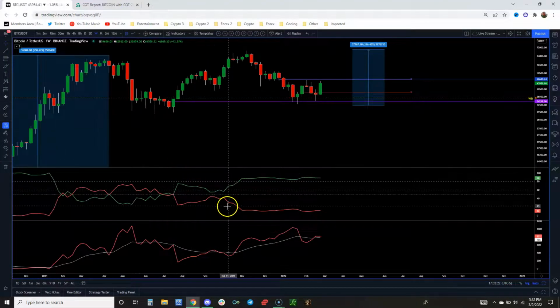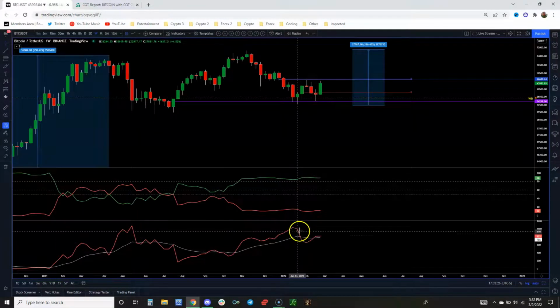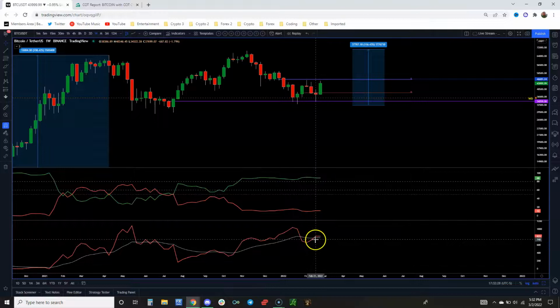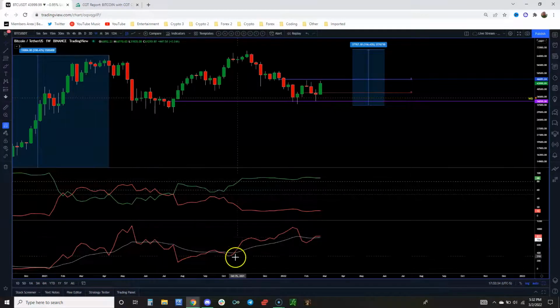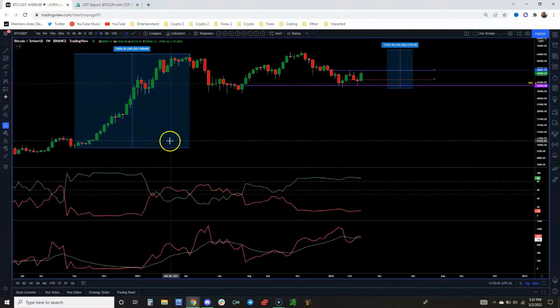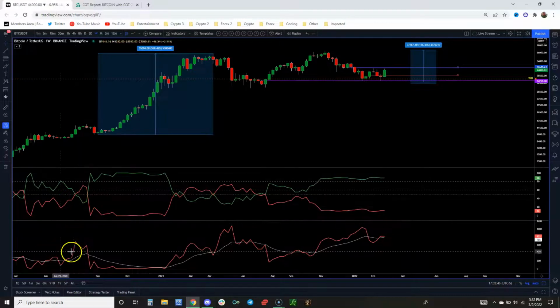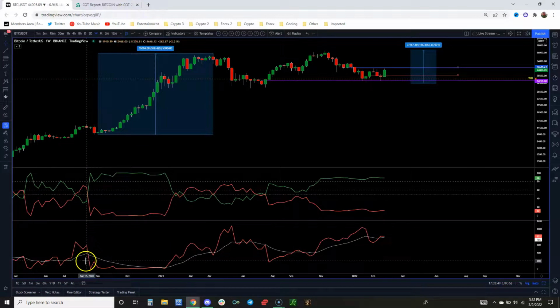Now, I was betting on the fact that if we do come back, which we have, okay, you can see here that we went straight down, and now we have come back once for the average. It does like to do that a lot. It likes to drop and then come back to the average. But I don't think it's going to sustain there for very long. And the reason why is that, because it came back to the average, you can see right here that they were net long, and then they didn't spend much time going below the average.